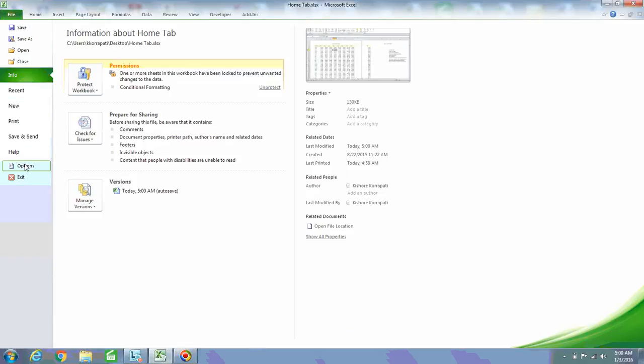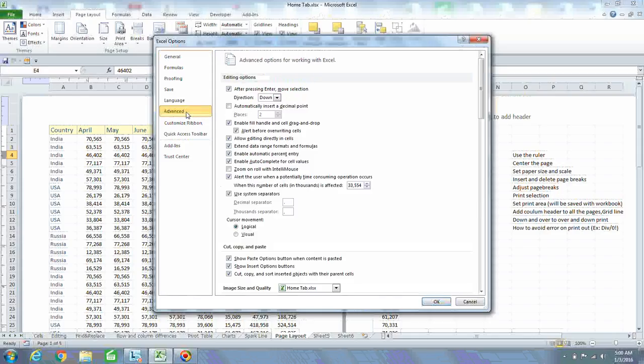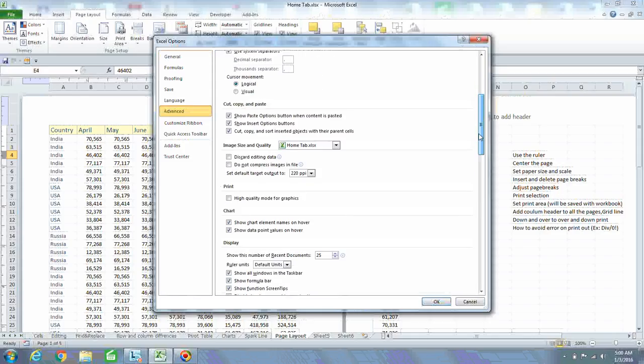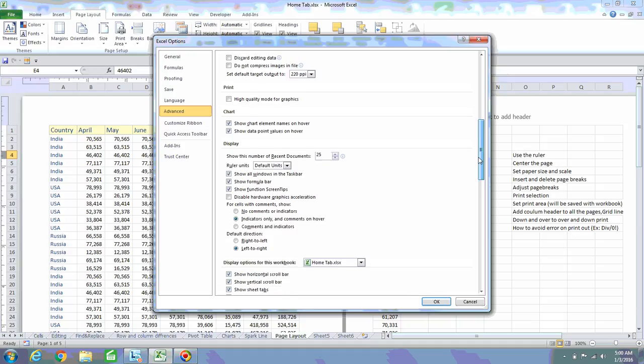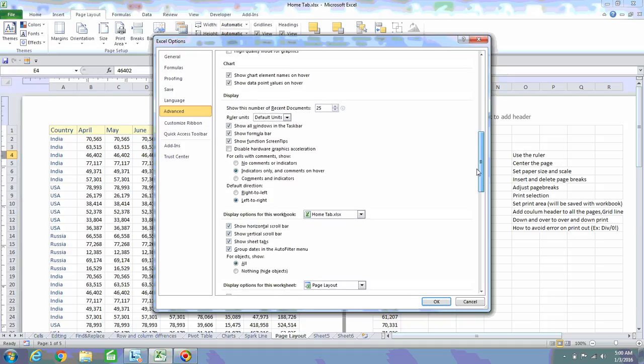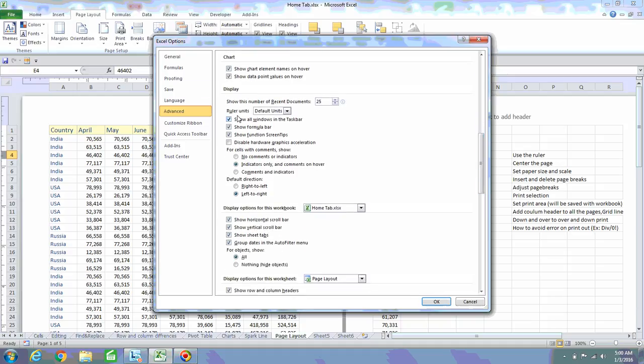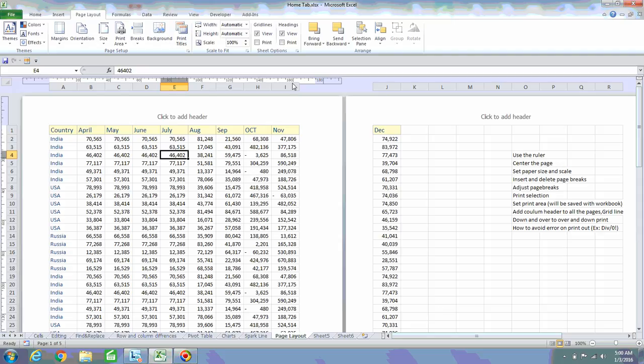Under options, advanced, there will be display options over here. So ruler units. Now it is in default units. If you want to change from inches to millimeters, okay, now you can observe earlier it is 1.1 something like that.